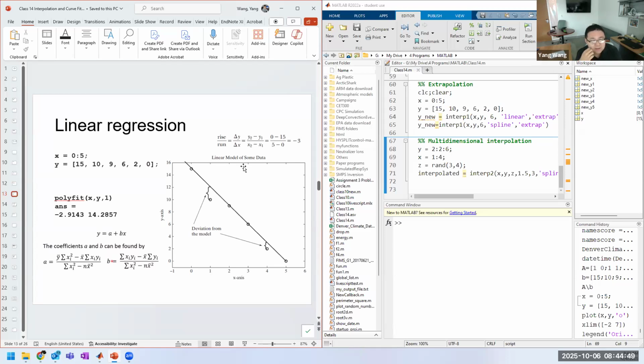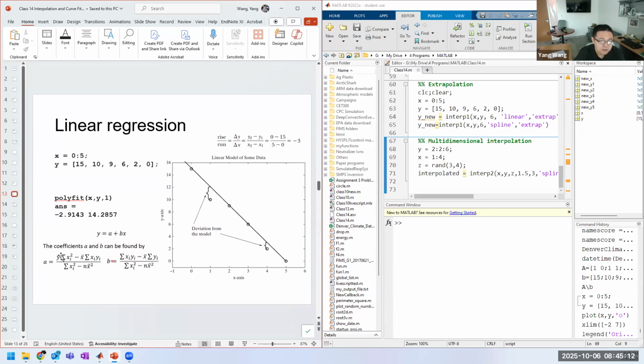Okay, so it turns out that in terms of the least squares method for linear regression, there is an analytical solution. For example, if you have a data set, a set of X and Y, you're trying to fit the X and Y data points with the equation Y equals A plus B X, right? Then A and B can be calculated in this way.